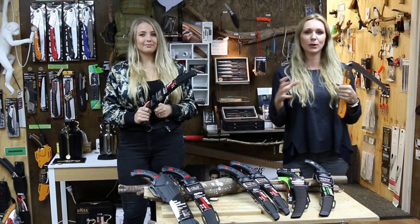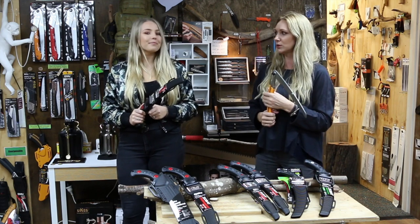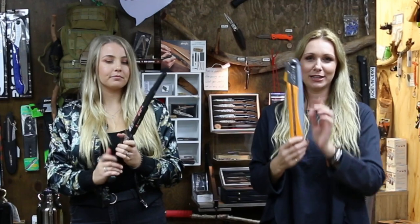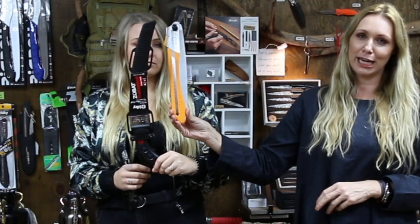So you sort of have to think, what am I working with? And later we're going to talk about size teeth, size branches, all those sorts of things. So that's where you might want to sort of put two and two together with that one. Otherwise, with a folder versus a fixed, like I said before, the blade goes into the handle of a folding saw, so always protected, quite compact. Your fixed saw, same length blade, same sort of thing these saws are going to do. Obviously, it's going to take up a bit more room.